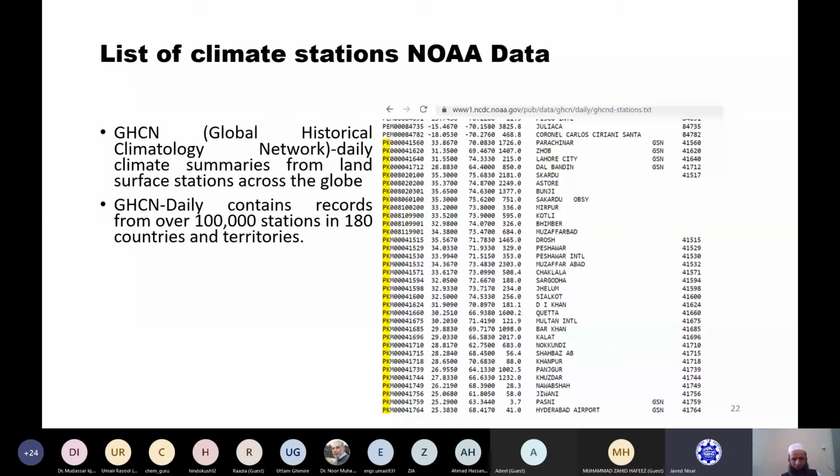I want to ask how we are going to interpolate data. For example, in GHCN, there are so many gaps in data. I found that whole months are gone. So how are we going to interpolate on a monthly, yearly, and daily basis?